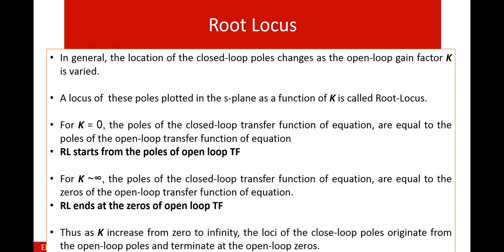And in terms of the closed loop transfer function, if we change the value of k from 0 to infinity, then the path, the line, changes from the closed loop poles and ends at the open loop transfer function's zeros. And similarly we can say it starts at the open loop poles and terminates at the open loop zeros. Both are the same concepts.